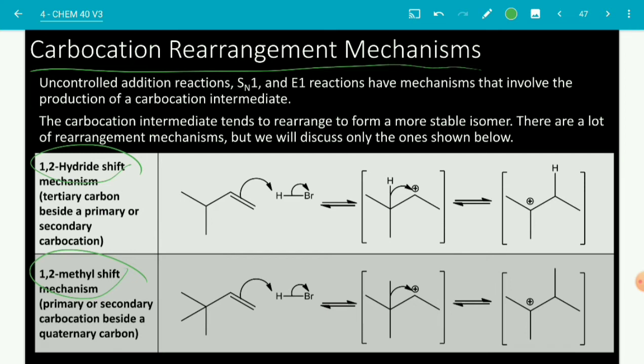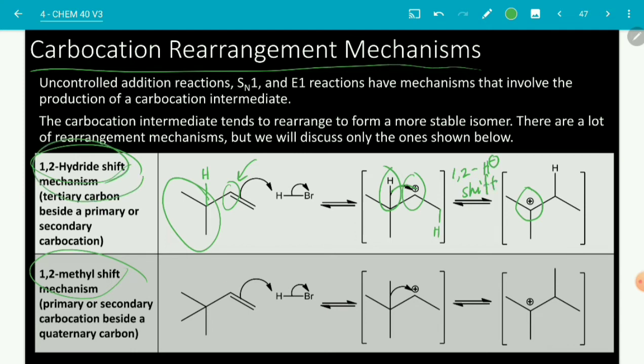Okay? So, sa typical hydrohalogenation, kapag yung carbon na involved dun sa double bond ay katabi ng tertiary carbon, okay? This is a secondary carbon. Magpo-form tayo ng secondary carbon intermediate or carbocation intermediate because of the Markovnikov's rule, of course. Nandito yung hydrogen. Pwedeng mag-transfer yung hydrogen na to, okay, doon sa carbocation na yun para mag-form ka ng mas stable na carbocation. This is a 1,2 hydride shift. Okay? So, ito yung name niya, 1,2 hydride shift.